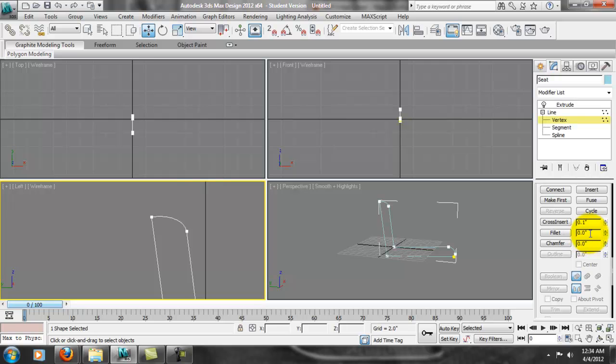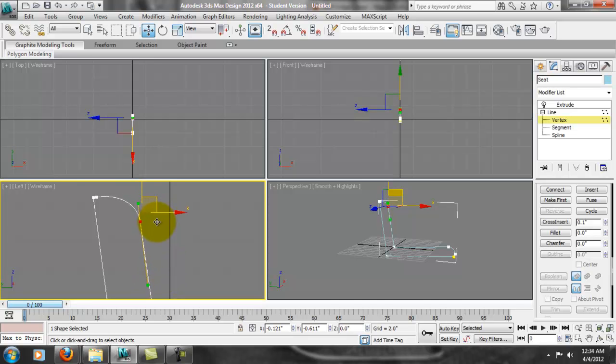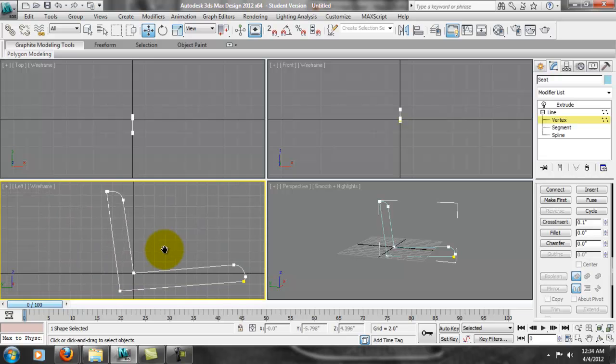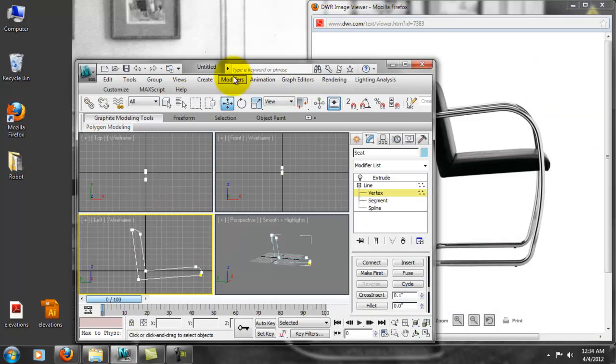So it looks like 2.97 is too high, so I'm going to type 2.5 here. And I'm going to move this around just a tiny bit to get that to look better. Okay, I'm not happy with that. Let's see, what's this? I'm going to make this small again.